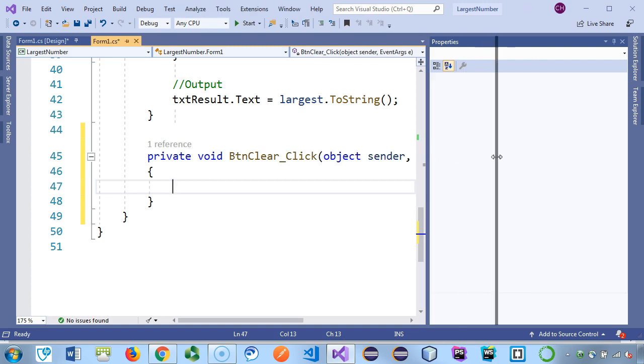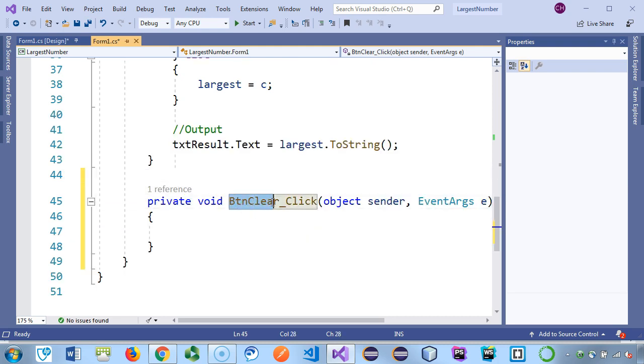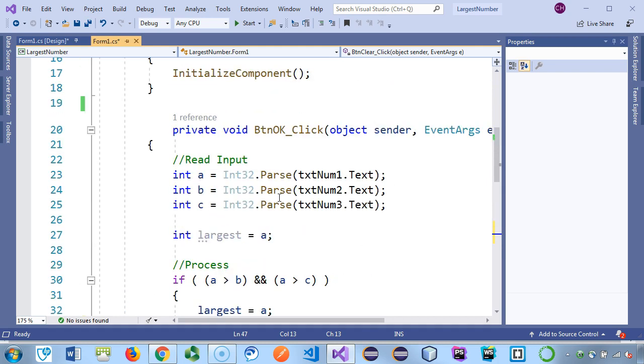Okay, so now you see that it has its own event with a very similar name. It's called the name of the button, and then they add the underscore click. We will learn later about functions that it's optional. You can name this whatever you want. By default, Visual Studio just calls it that way because that's how it's programmed to do. So it has its own event, own function to call. And so when I click that clear button, it's going to call this one and not this one up here. Okay, and that's what we wanted to do.